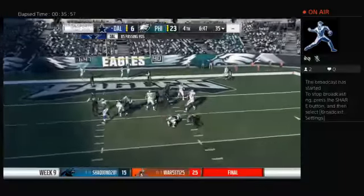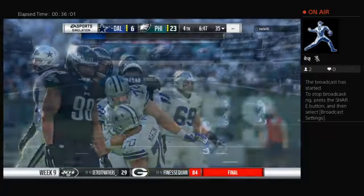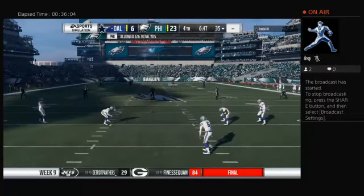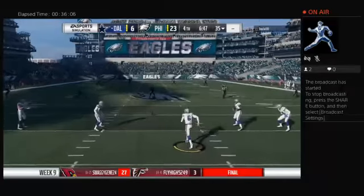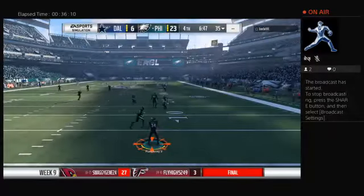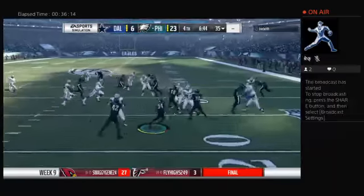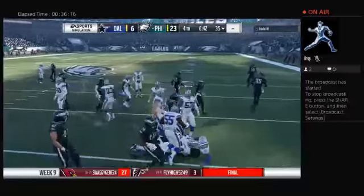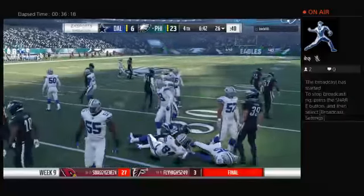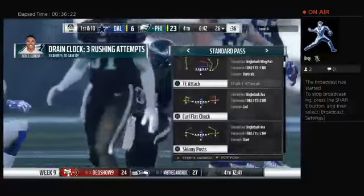Feeling the pressure here and taken down. A sack back at the 7. So tried to throw it in for 2 points, but the D got home, brought him down. Yeah, got home, which means there had to be good coverage. Just had nowhere to go with the ball. Typically, you try and throw quick hitters, quick slants, maybe even a quick fade. Nothing was open. He ends up getting sacked. And he'll take this one near the 25, call it the 26-yard line. The Eagles coming out as they get ready.